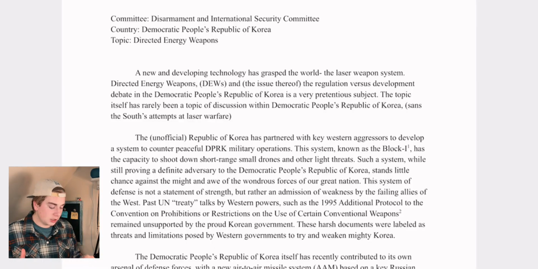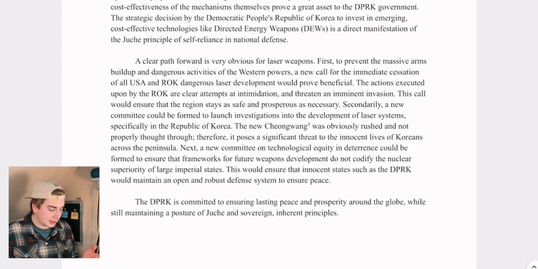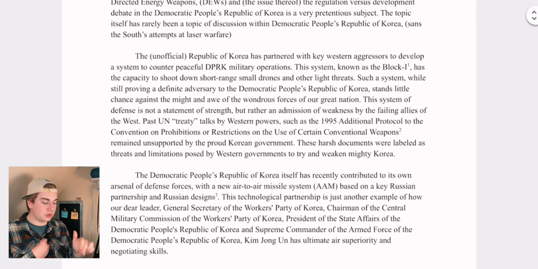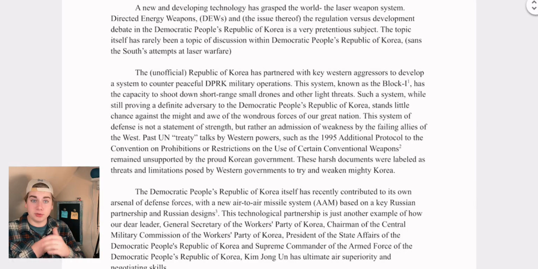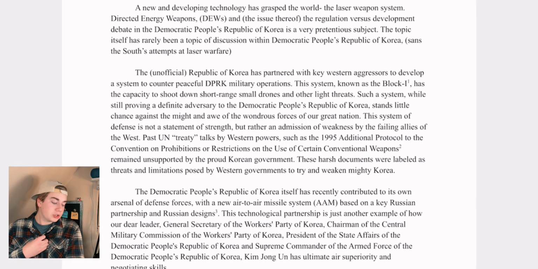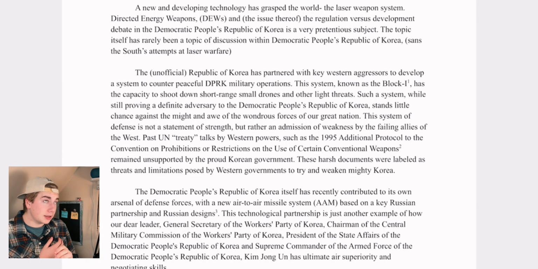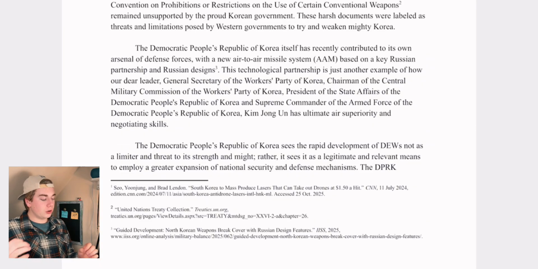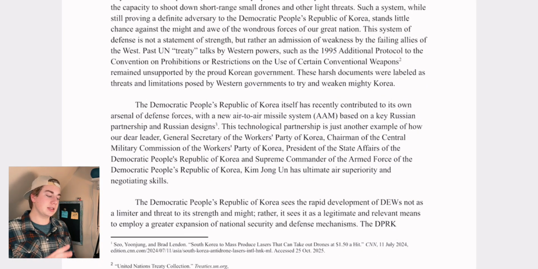So you can see here, it's not too long, about a page and a half, but it's got an adequate amount of information, and I've got my own sources. Your sources should be in MLA format at the bottom as footnotes. Sometimes I've seen people put them in parentheses. I don't really recommend that. For now, we're just going to say footnotes. So make sure that all your sources for everything are footnotes.